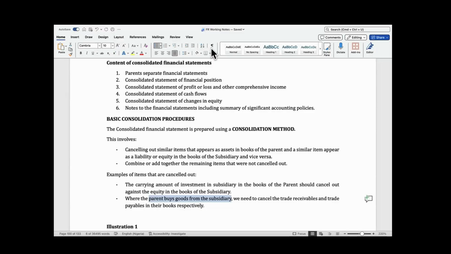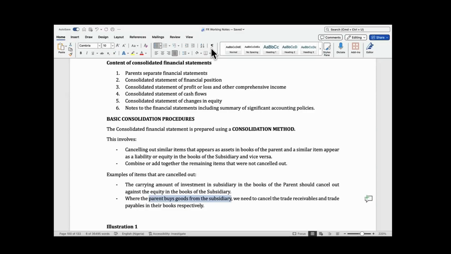So yes, IAS 1, the defunct IAS 1, now replaced by IFRS 18, talks about offsetting. This is where you have a single entity that carries out transactions with another entity and is owing that entity, and that entity is owing him in his own individual account. So we want you to present those separately as assets and liabilities. As a single entity, let us see all your assets, let us see all your liabilities. Don't cancel and don't offset, right?